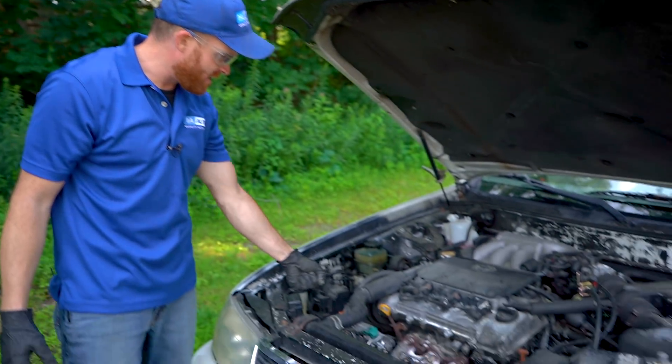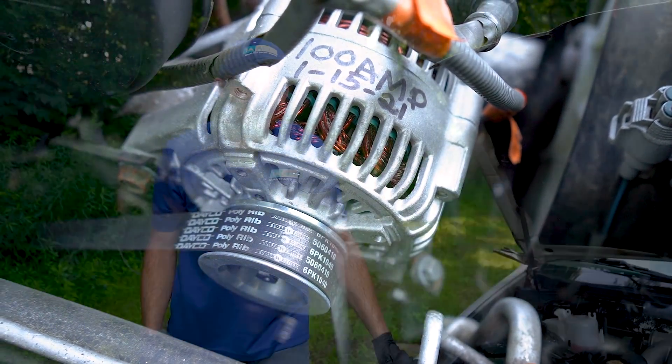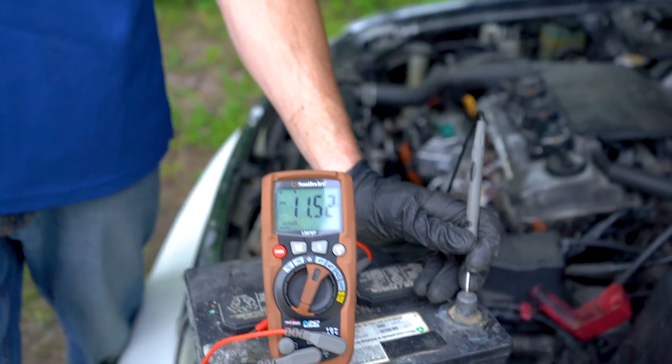How is the car even running without having a battery in it? Well, it comes down to this little piece right here. This is called your alternator and it's powered by your serpentine belt. The alternator is supposed to be able to generate energy and transfer it over to the battery, and the battery acts as a storage area for that energy. So essentially, when your car's battery voltage is low — like 11.5 on this one — that's technically low. At that point, the alternator is going to try to do its job, which is to charge up this battery to its maximum capacity, approximately 12.4 to 12.6 as long as it's not under load.